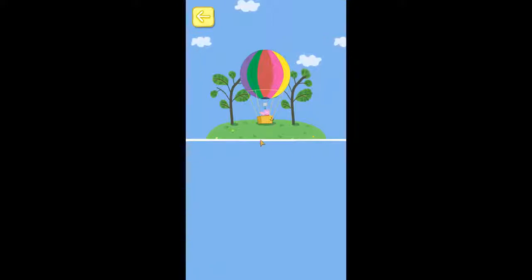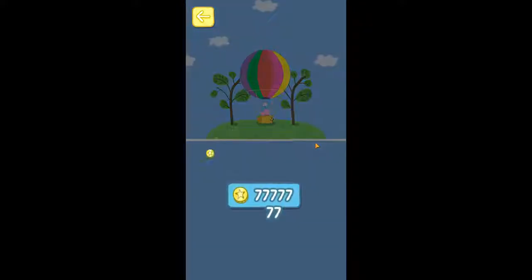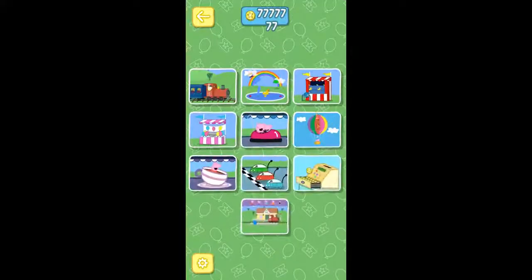1, 2, 3, 4, 5, 6, 7, 9, 10, 11, 13, 16, 18, 20, 21, 24, 27, 29, 30. What a lot of balloons! Well done. You've won 5 tokens. Are you ready to play? Peppa and her friends.